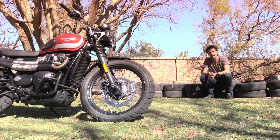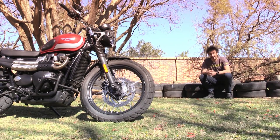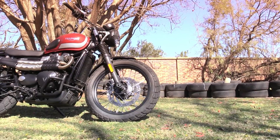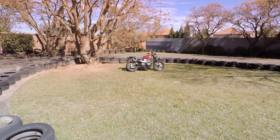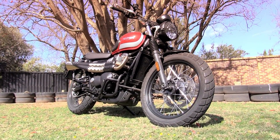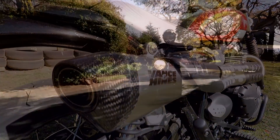We test an awful lot of bikes here on the bike show and all of them are brilliant at what they're meant to do. A sports tourer is sporty and comfortable for long distances, a superbike is insanely fast and a cruiser is huge and gaudy. However, there is one type of bike which is becoming more and more popular despite telling the biggest lie in motorcycling. The Bonneville-based Triumph Scrambler has been around for a good few years now, but this one is all new for 2017.